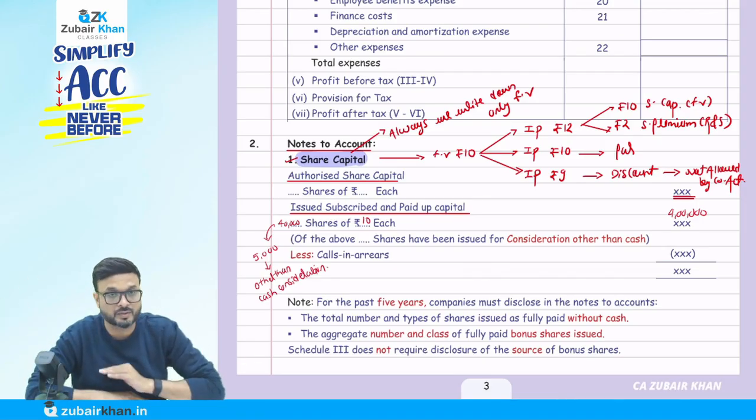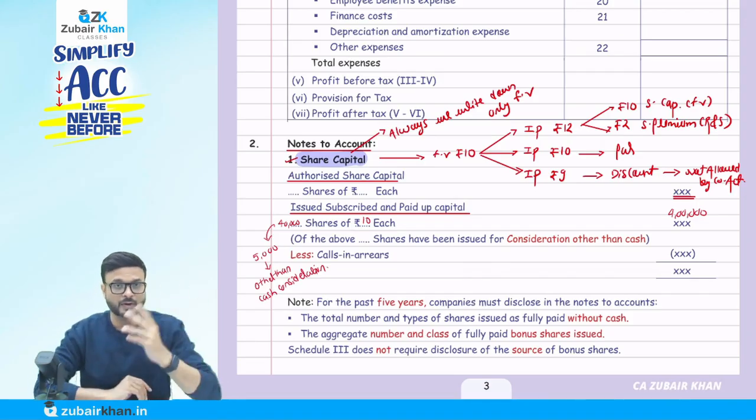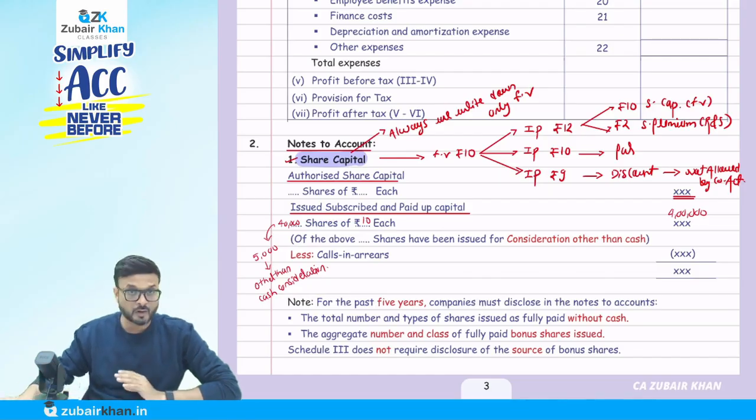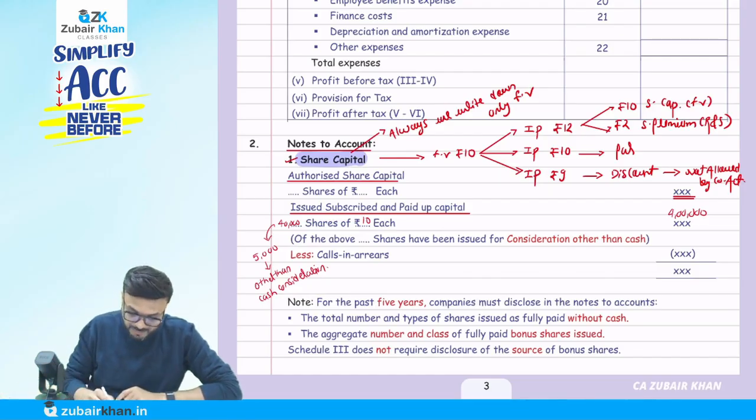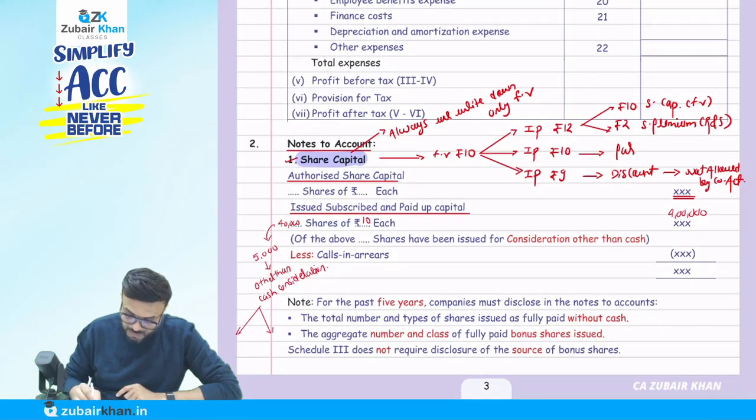You got the point here? So we are not getting the cash in return. But do you know what entry we pass? Just for your knowledge, I'm saying they will not ask you this in an examination. Just for your reference, suppose I can give you 2 examples of other than cash consideration.